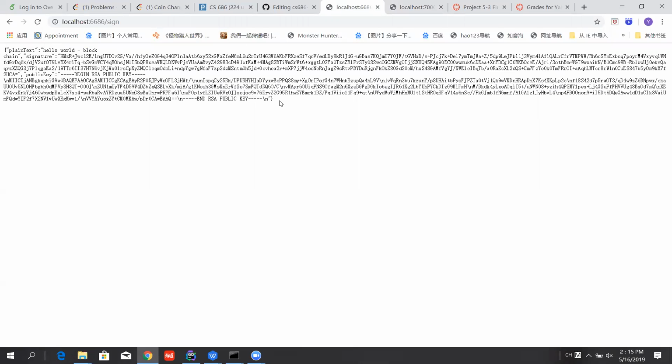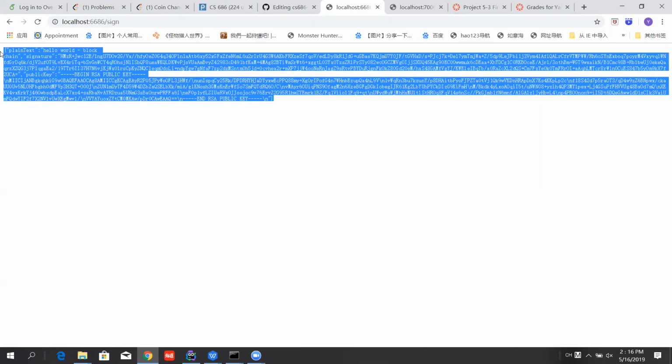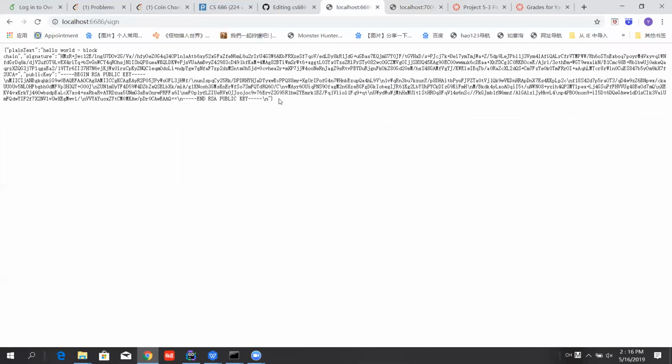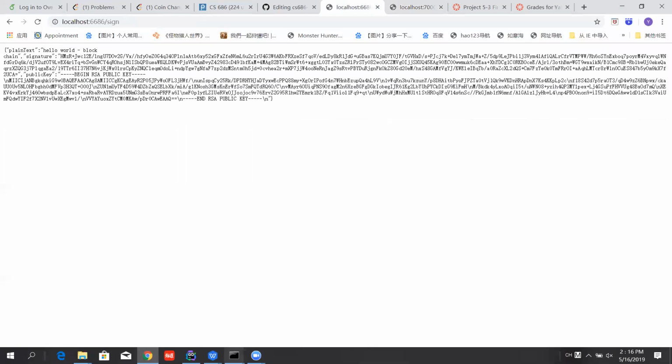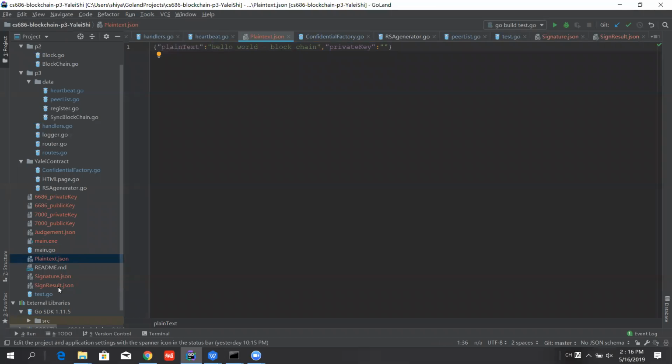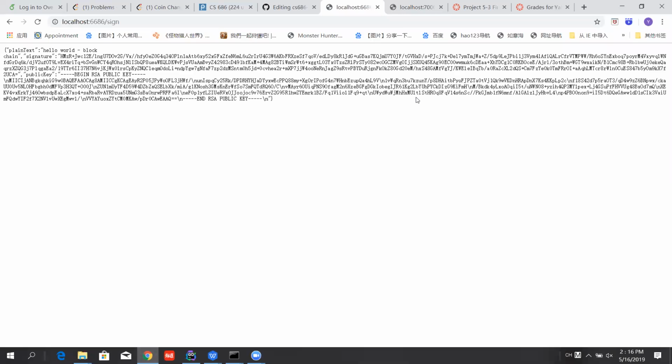Then it would use its own private key to sign on the contract and make this signature. You can just copy paste it here, but you can also find it here in the sign result. Then A will send the sign result to B's place to let B verify it.